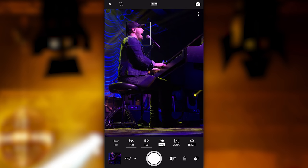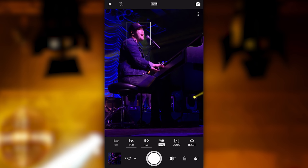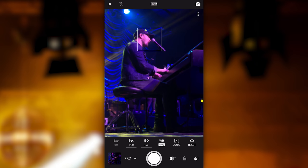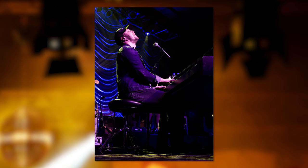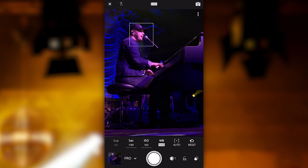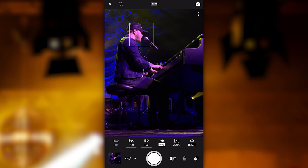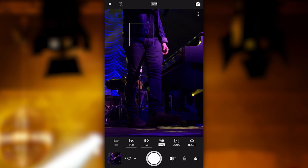I'd rather see noise but have a sharper image than what the native app was doing. Look at the colors — it's actually much better even with that backlight. If I left this on auto mode in the app it would have been exposing for the bright green light up there. Being able to save the file in black and white is pretty cool. I'm lining up his head to block the light in the background — that makes for a really cool glow around his head. If you can come out of a shoot with three to five keepers, I think that's a winning thing.